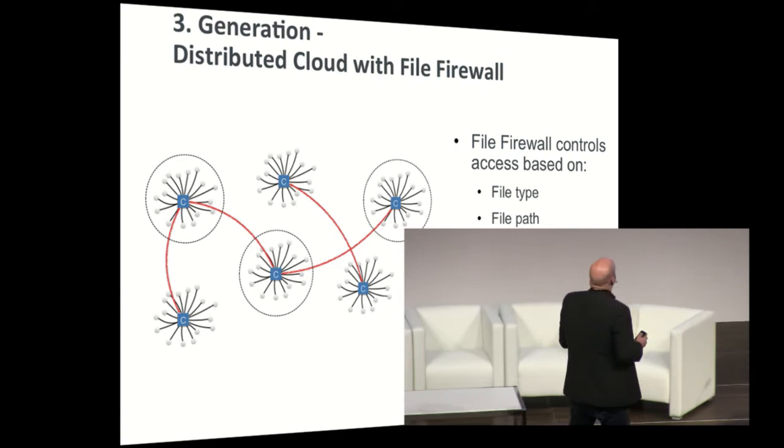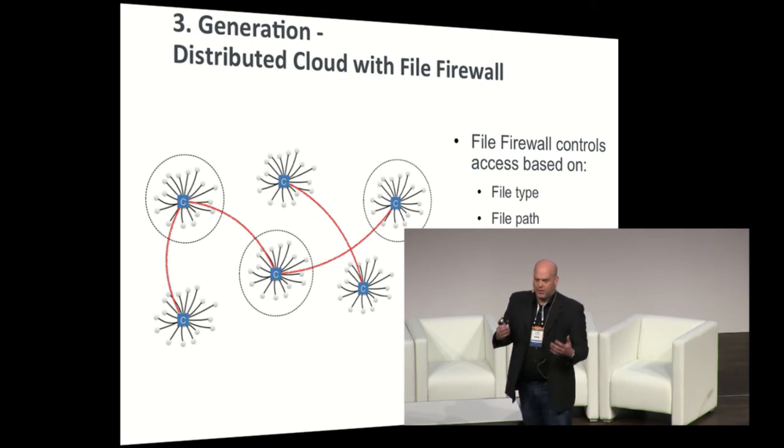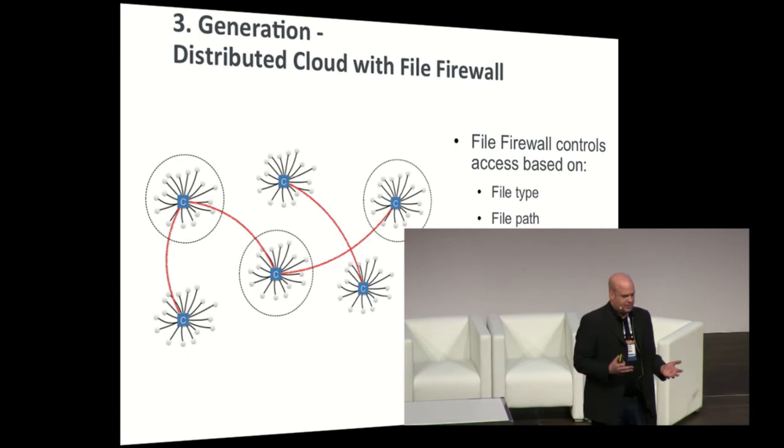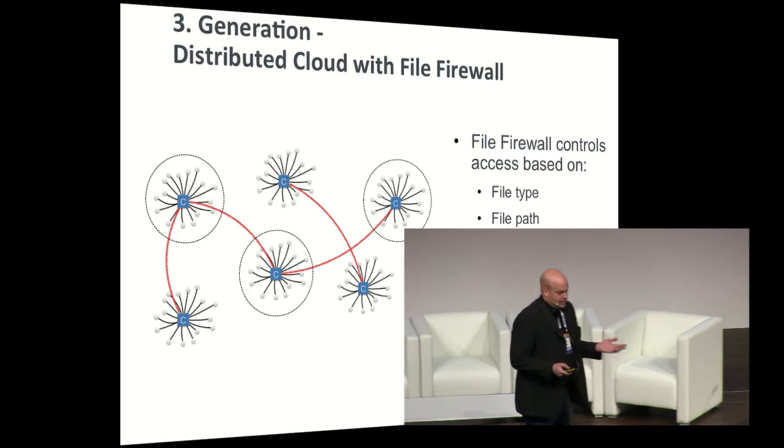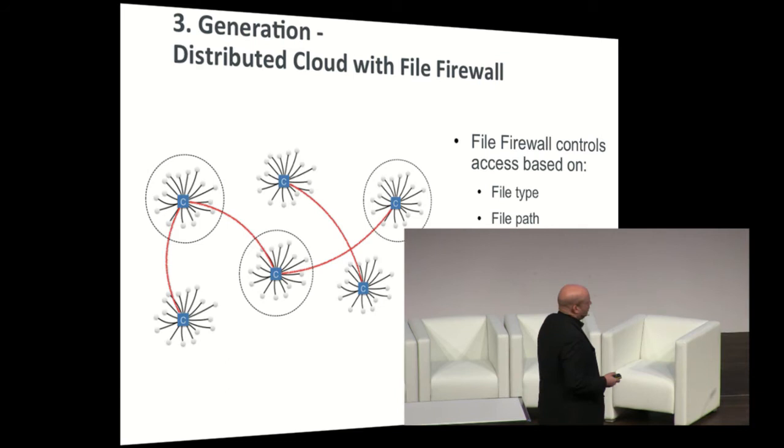Or they can only access it from specific devices that I have to approve manually, right? So I'm only allowing sharing with, I don't know, special authorized tablets that I decided, or by time or location. I can decide that every share automatically expires after 5 days, for security reasons, and so on. So this is what we call the third generation distributed cloud architecture.